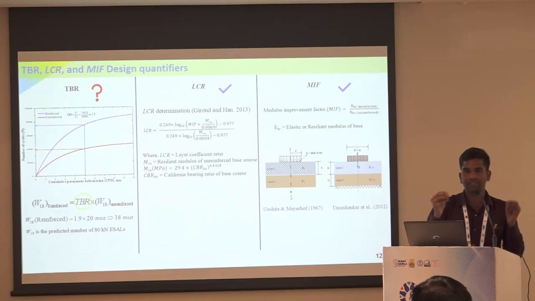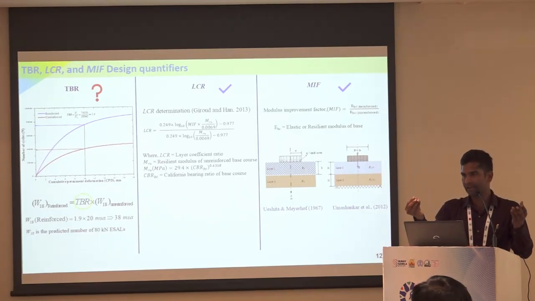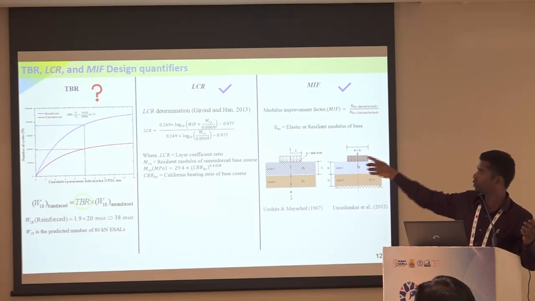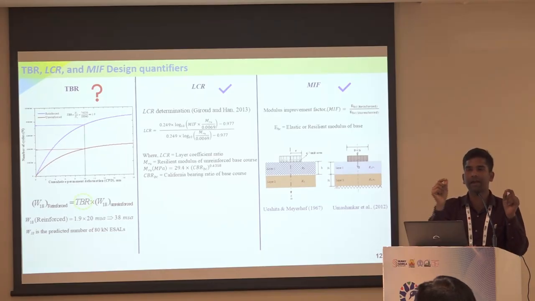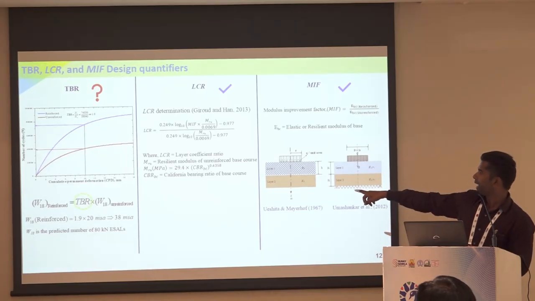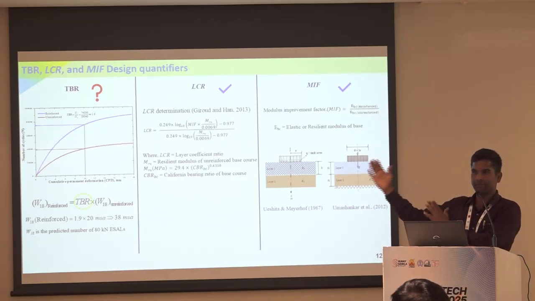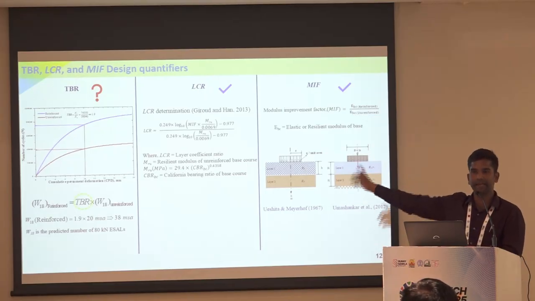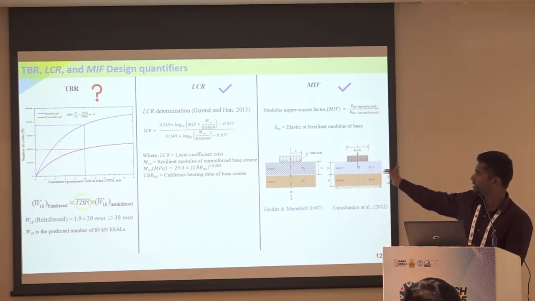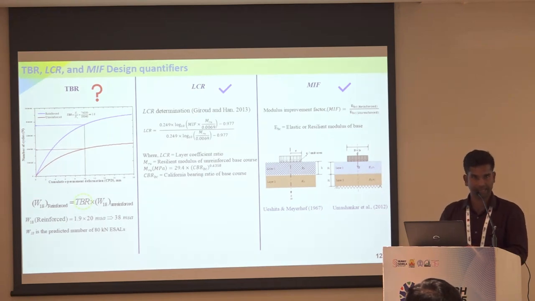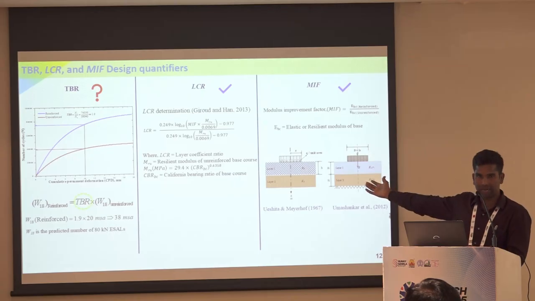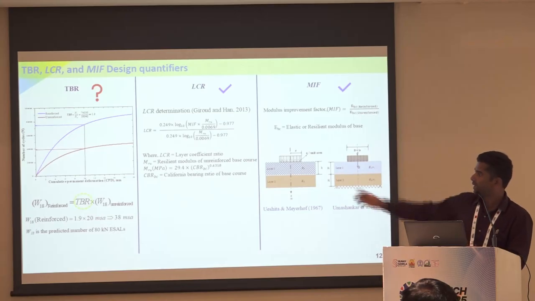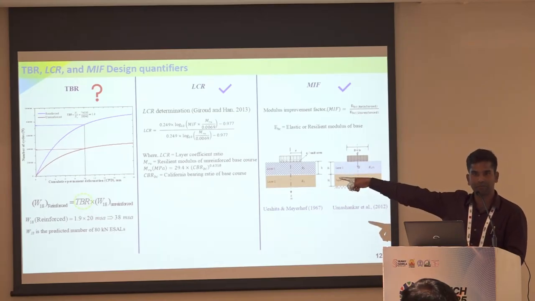Generally, the geosynthetic benefit in real field applications can be incorporated through three terms: the traffic benefit ratio, the layer coefficient ratio, or the modulus improvement factor. These three are non-dimensional parameters, and each has a certain range. Mostly in industry practice now, IRC SP 59 and IRC 37 have dedicated code guidelines which use these modulus values directly in the design, and many projects have come up utilizing these. I will speak about why TBR, the traffic benefit ratio, is not that well appreciated. It is based on the number of cycles observed for the unreinforced and reinforced sections.